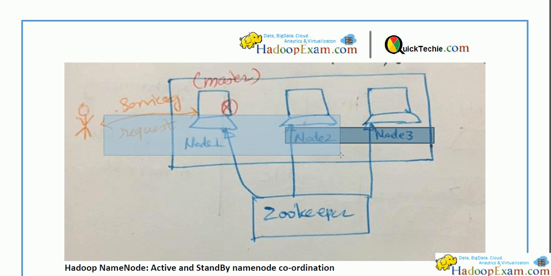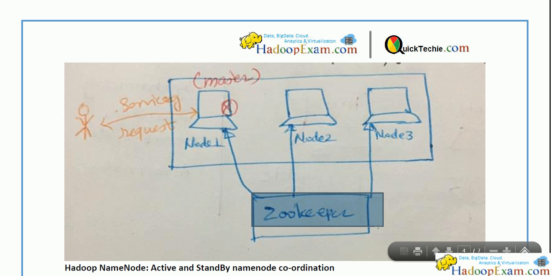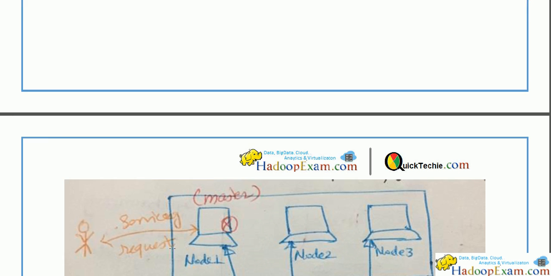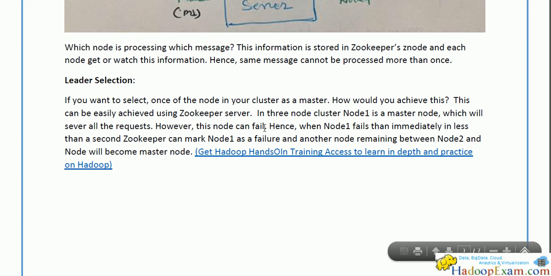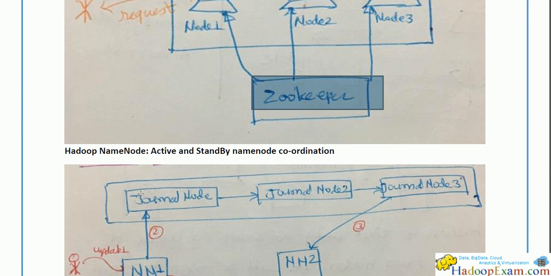There is a lot of configuration needed to achieve this, but this is the purpose of the Zookeeper component. Our intention here is to learn the purpose of Zookeeper. So that is the leader selection. This is mainly used in the name node failover, which we do. The same thing I have written over here, so you can read it, and I will share this document with you as well so you can download it. If you are watching on YouTube, you can download it from the description section, or wherever you are watching this video, under the description section you can get the link to download this document.